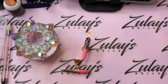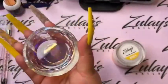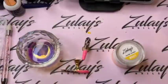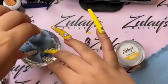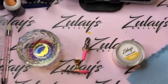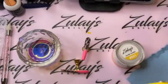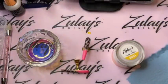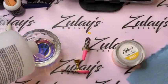Where is my white acrylic? Alright, so my dappen dish got stuck. Let's see. I might just do like two little flowers. Since I'm just going to use a little bit of monomer, I'm going to put a little bit of acetone. Just a couple drops, but this is a big opening.